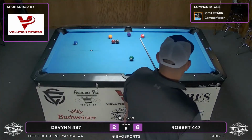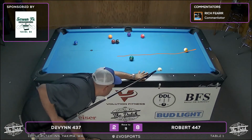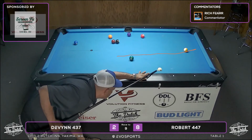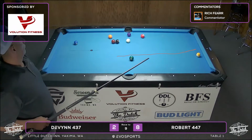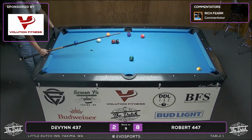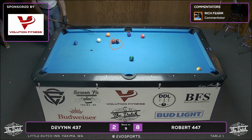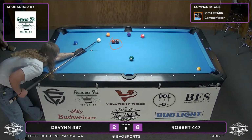So now with the 9 ball there, you can play just a right English. They're trying to come back up this way into the bank shape. Not a whole lot of English options just because the cue ball's on the rail. So it's kind of going to travel towards what I said. Good thing he didn't make it, because he would have had a kick shot, big opportunity for foul. Now, Devin needs to play super smart here. Don't try to force anything. Your 7 is stuck to the 8, so that's a big problem for you. Don't do anything crazy. There you go. Playing safe, smart.